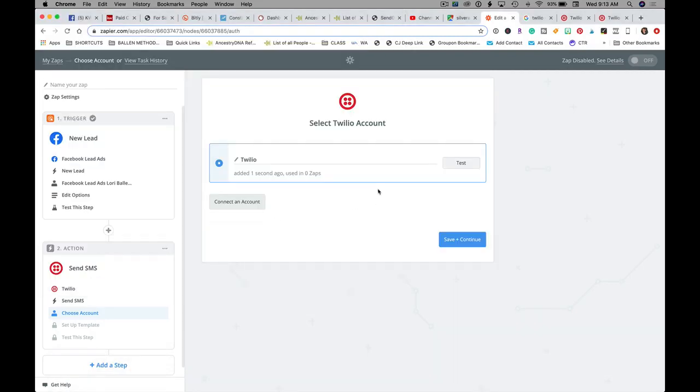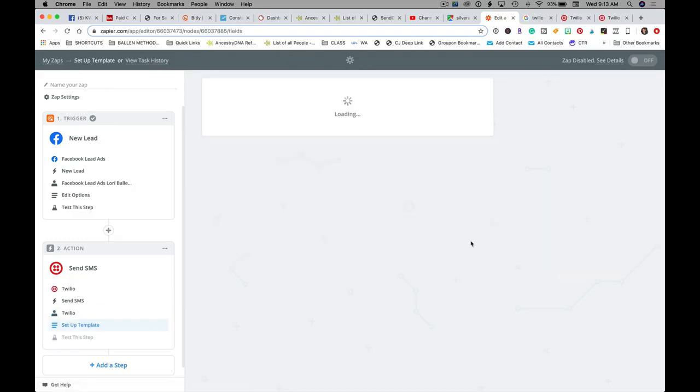Once you have this set up, now you're going to have the text ability. Now keep in mind that texts do have a fee. I believe, and I don't want to be misquoted, it's 3 cents. Is it 3 cents? I don't know. I've heard 3 cents and 7 cents. I need to pull up the pricing in more detail. So you're going to need to keep some money in your account if you're going to do the text alerts. Okay, so to Twilio, save and continue.